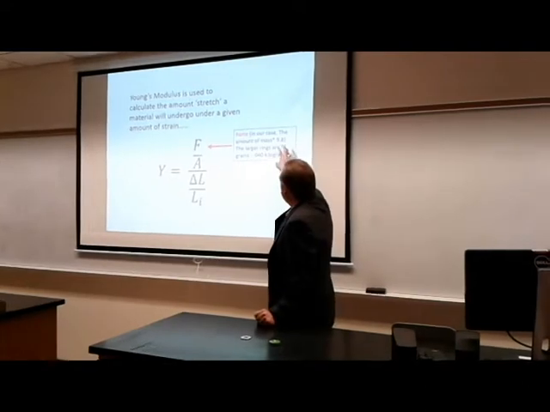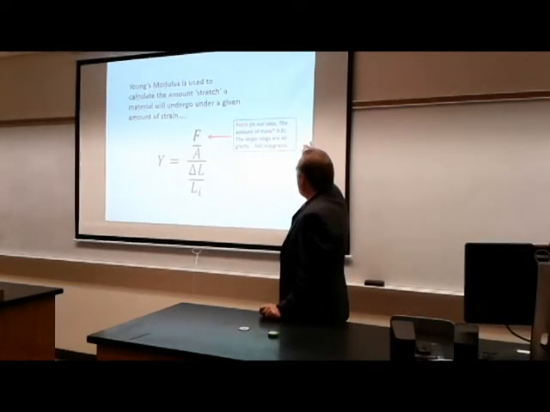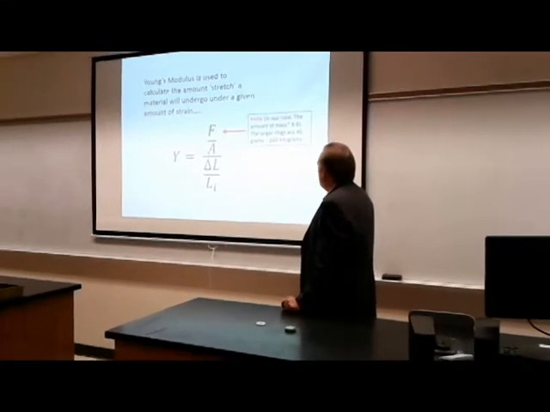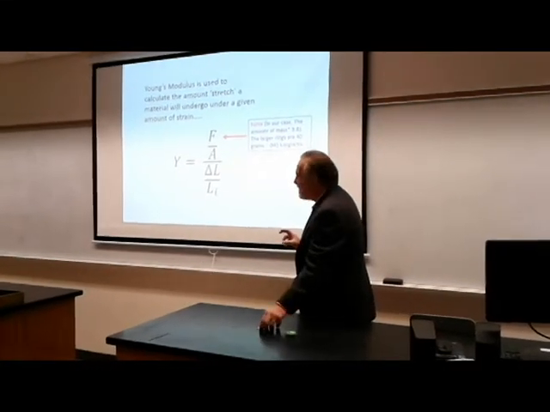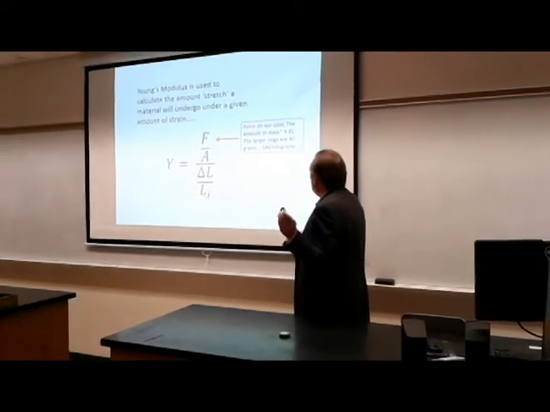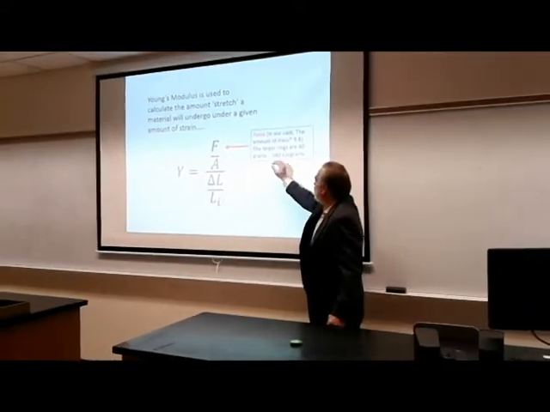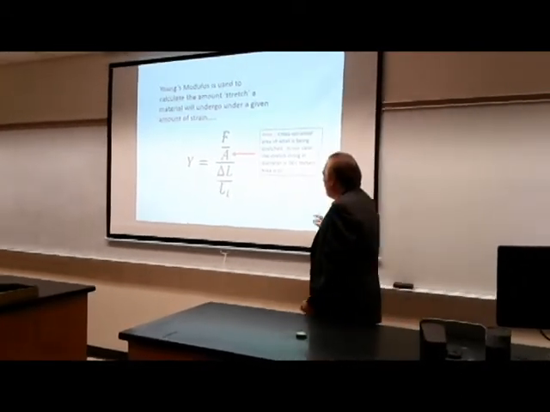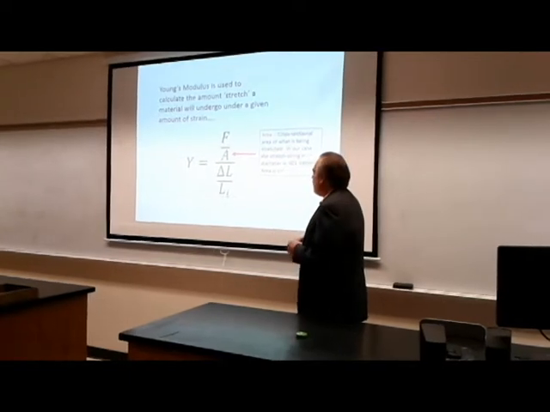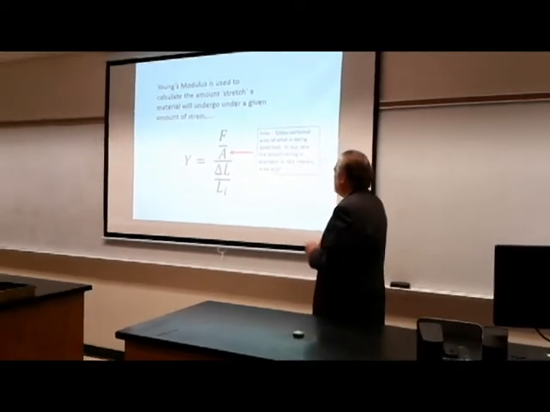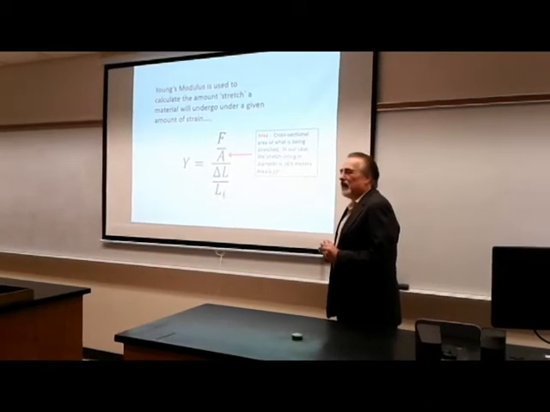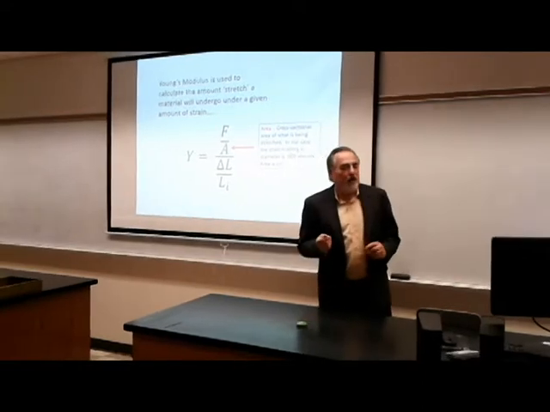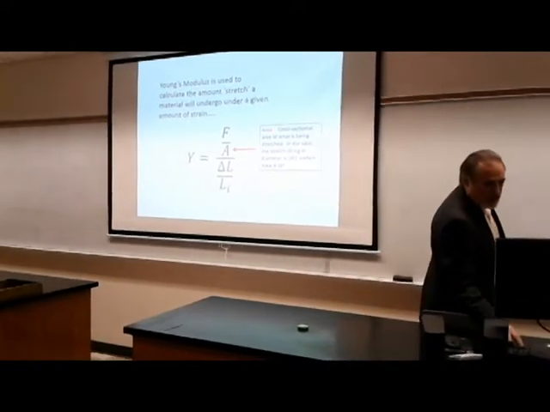So in our case, we have a force, the amount of a mass, times the acceleration due to gravity, F equals ma. And we're going to use these larger rings, which are 40 grams, which is 0.04 kilograms. The area of the particular material we're going to use is a stretch string, which is about 1 millimeter in diameter. So the area, of course, of something round is pi r squared, the cross-sectional area.